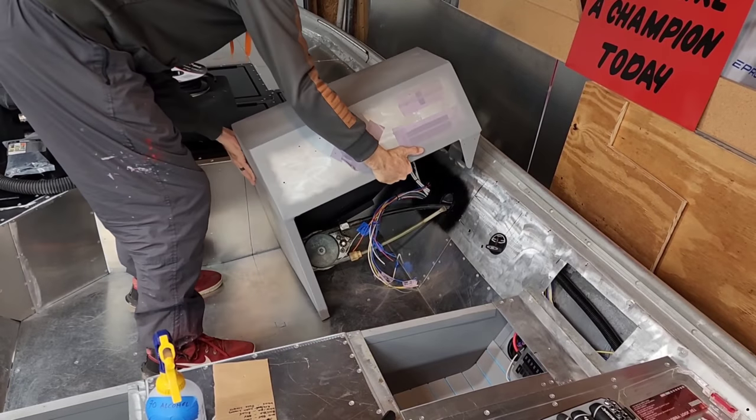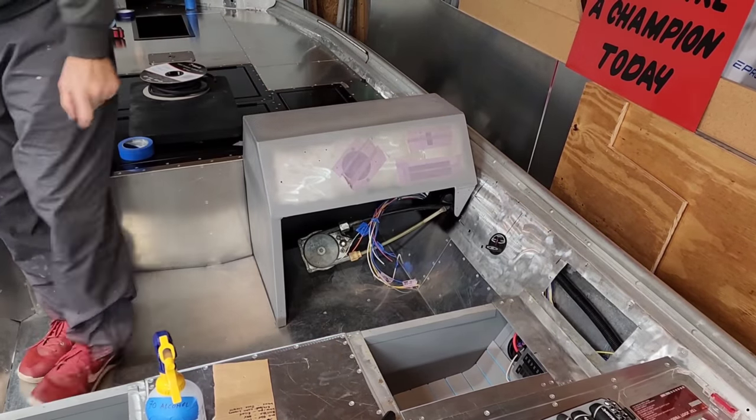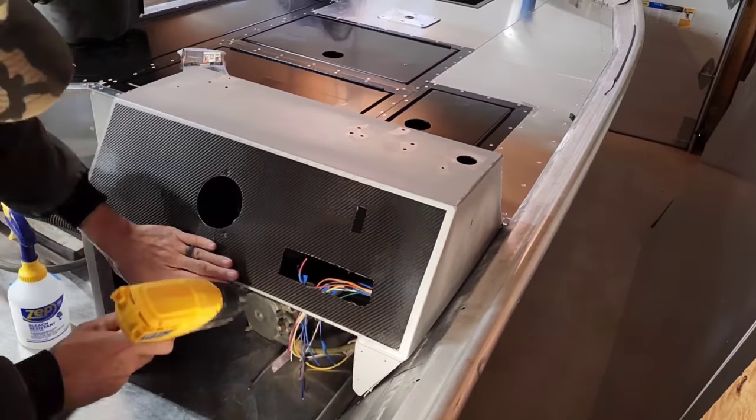The time had come to reunite the console with the boat. I mounted it in place using plenty of rivets and self-tapping screws. Now I could get started on some console details. I started by wrapping the console face in carbon fiber vinyl.